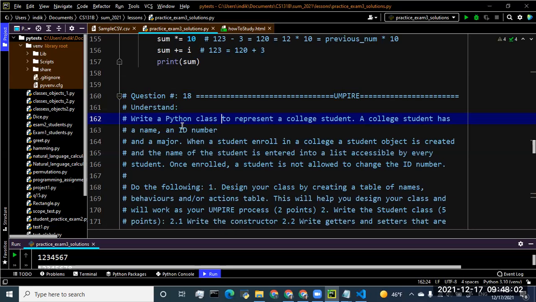So write a Python class to represent a college student. A college student has a name, an ID number, and a major. When a student enrolls in a college, a student object is created and the name of the student is entered into a list accessible by every student. Once enrolled, a student is not allowed to change the ID number.